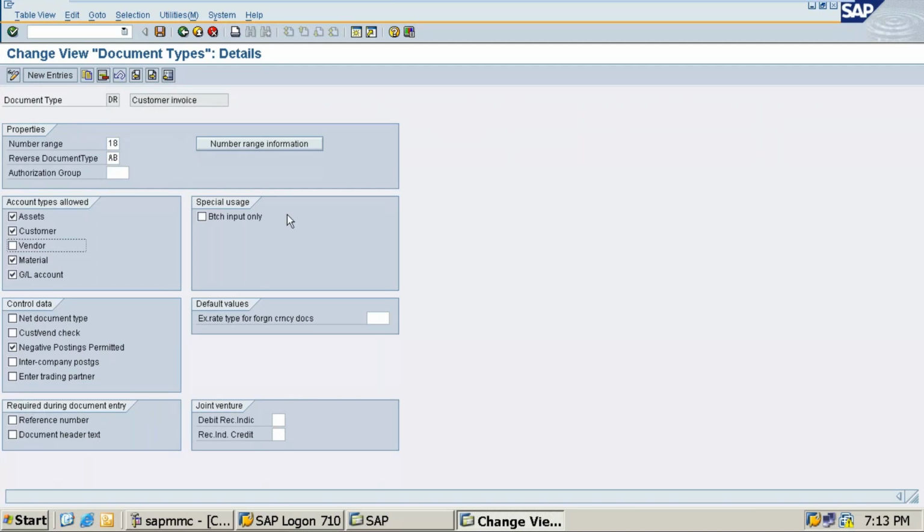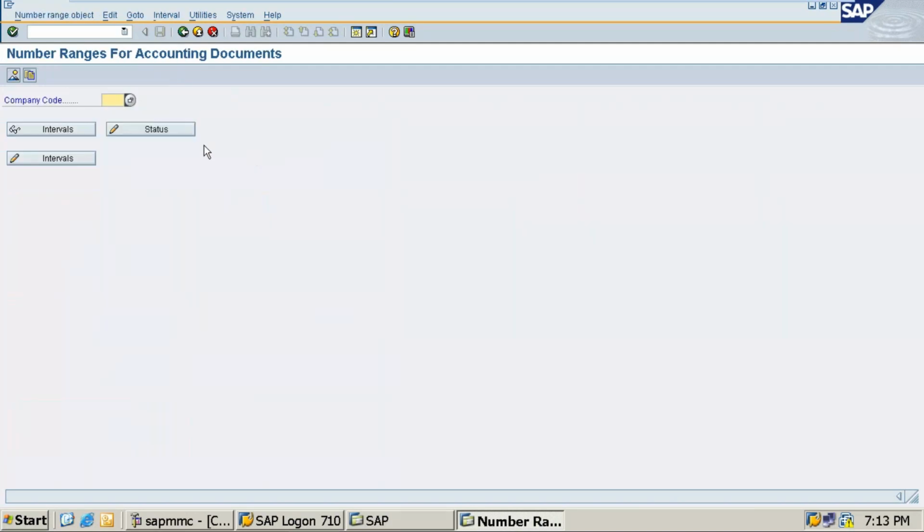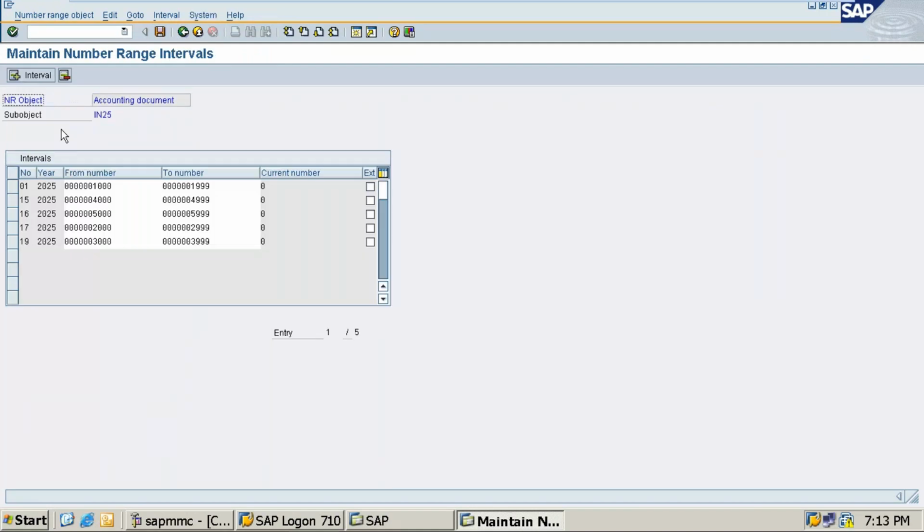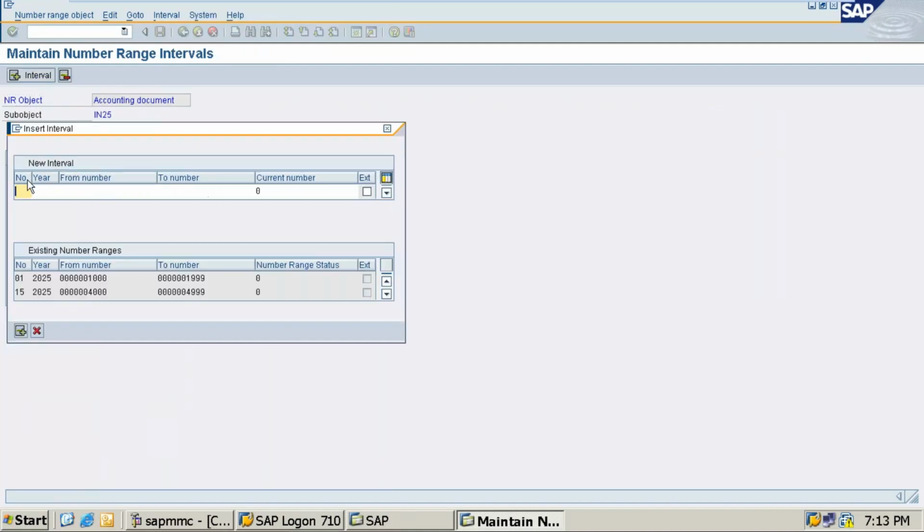Completed. After this, number range information, IN 25. What is the number range interval? 18. Here it is not displaying, so change intervals. Then the 18 number range.